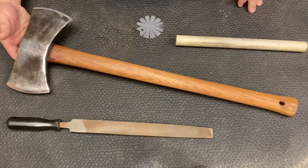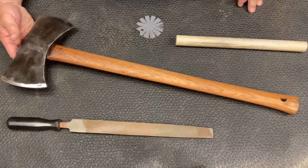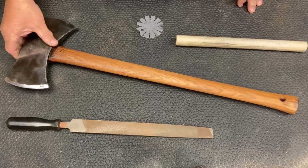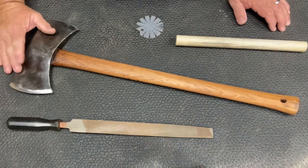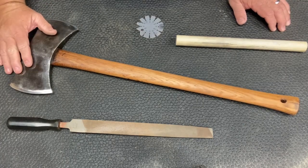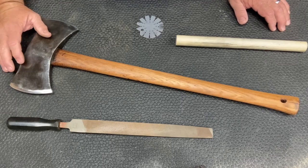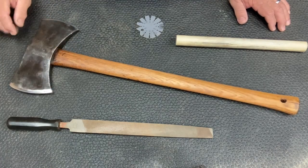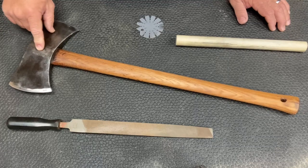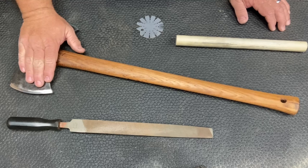Here is our axe, all nice and finished up. These things are just magnificent. These are very specialized tools. You don't find a whole lot of them around, at least not in my experience. And when you do find them, they tend to be kind of expensive. Now this one here, I felt like I got it for a decent price. I don't know if it was because of the make. It's still a very good quality tool.